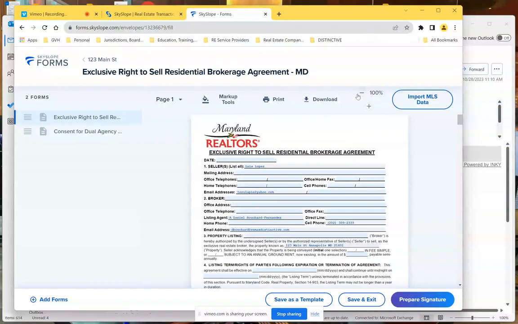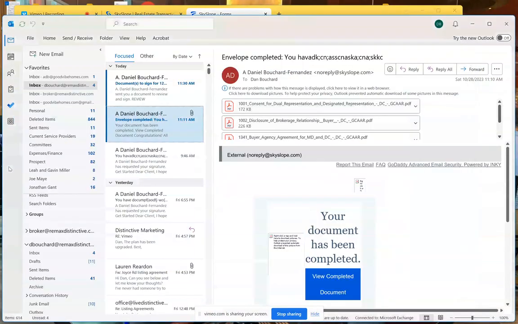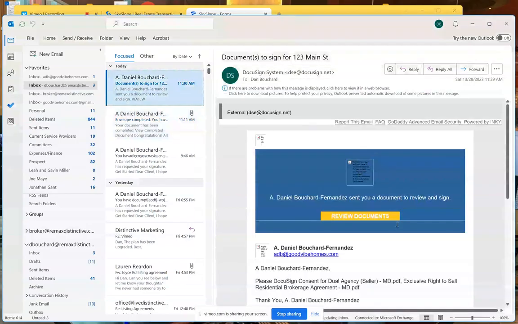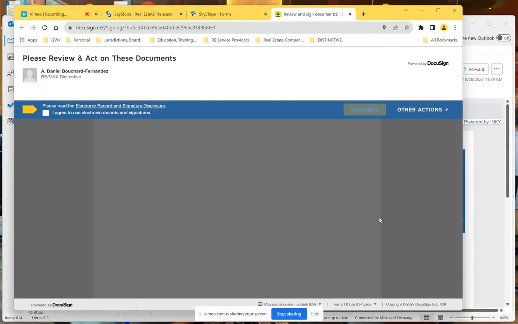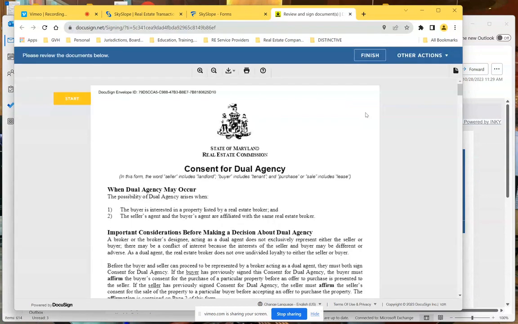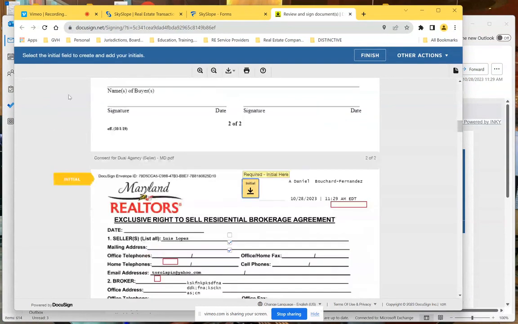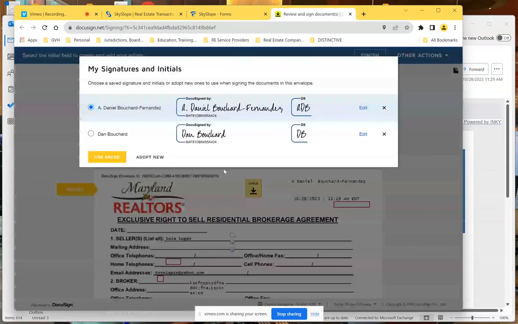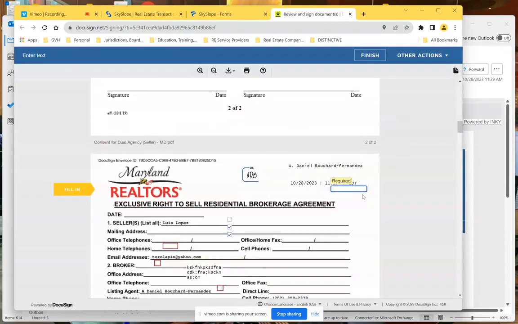And receive that. So when we go to our emails, I now have received this email from Docusign, and it looks very similar to what we saw before. Again, we're going to continue on through it. I'm going to go ahead and configure this. Yes, use the saved ID.